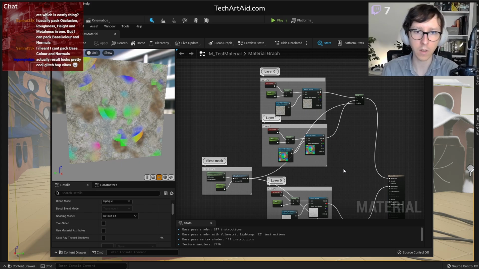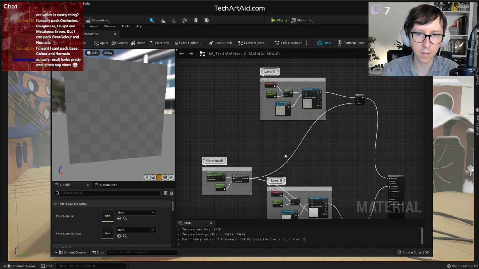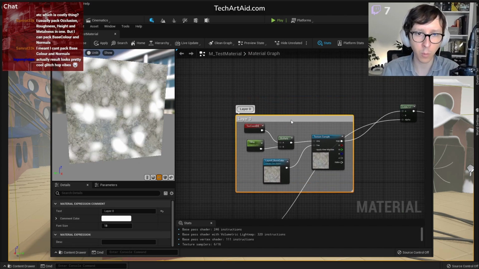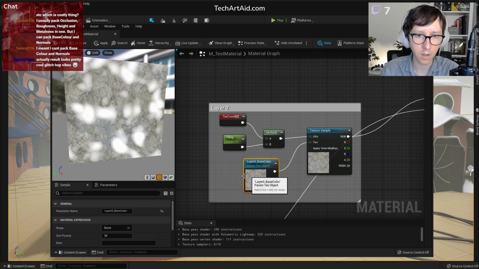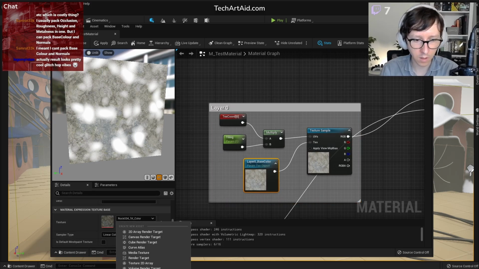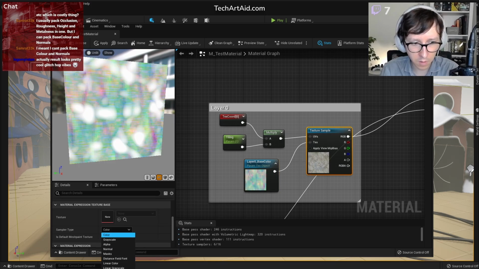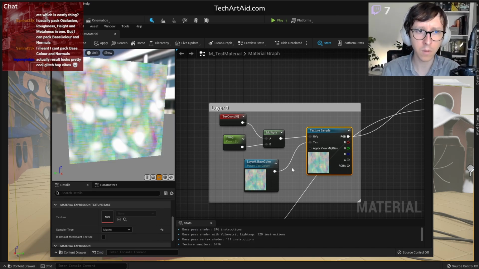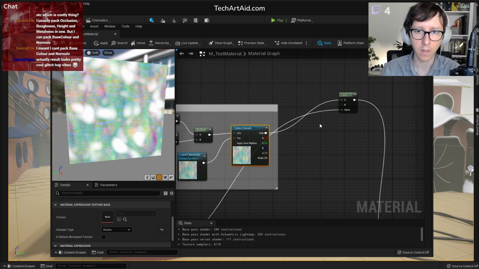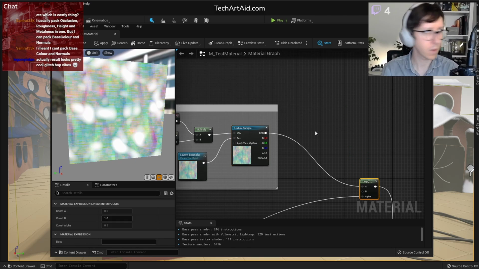And now I can get rid of this because I will only sample once. And this will be these masks, texture sampler type masks. Cool.